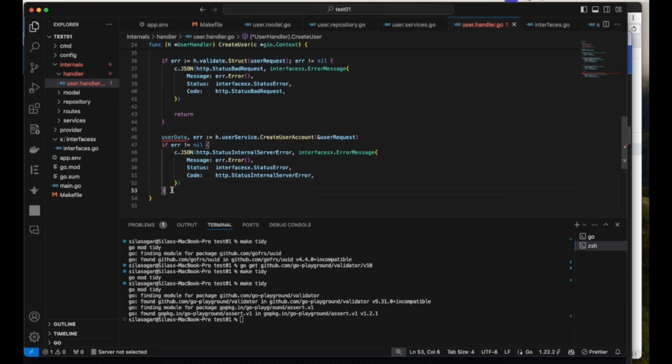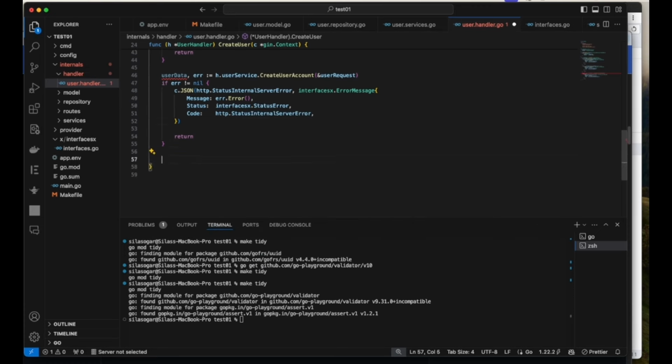Okay, so and then we throw in a return statement there, else we'll use this, but we won't be sending an error message.